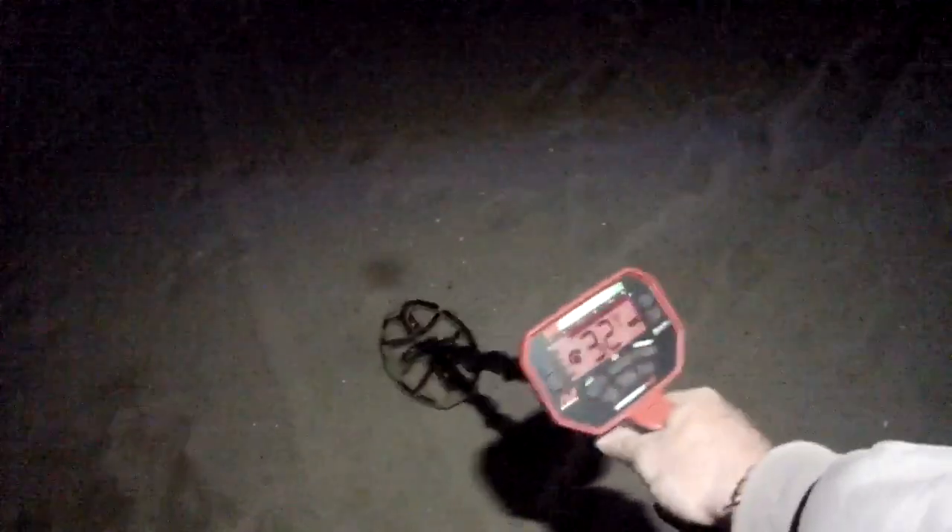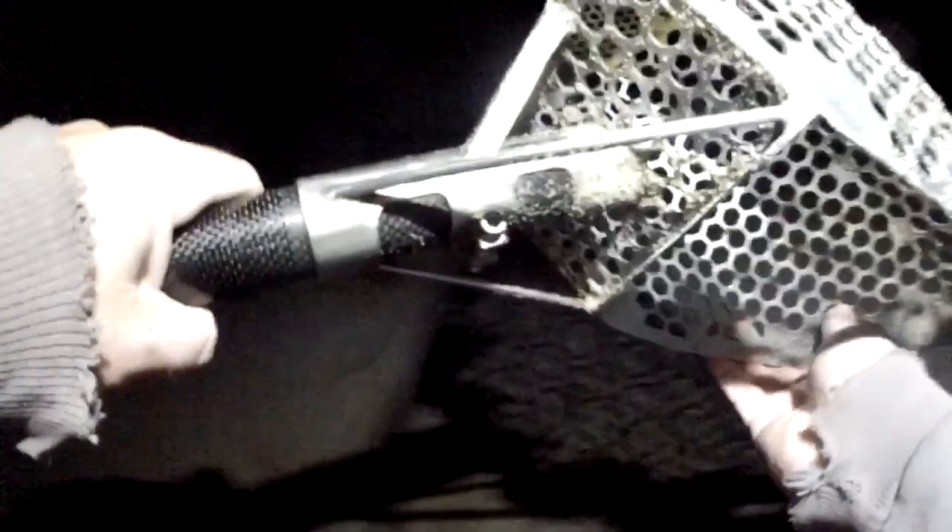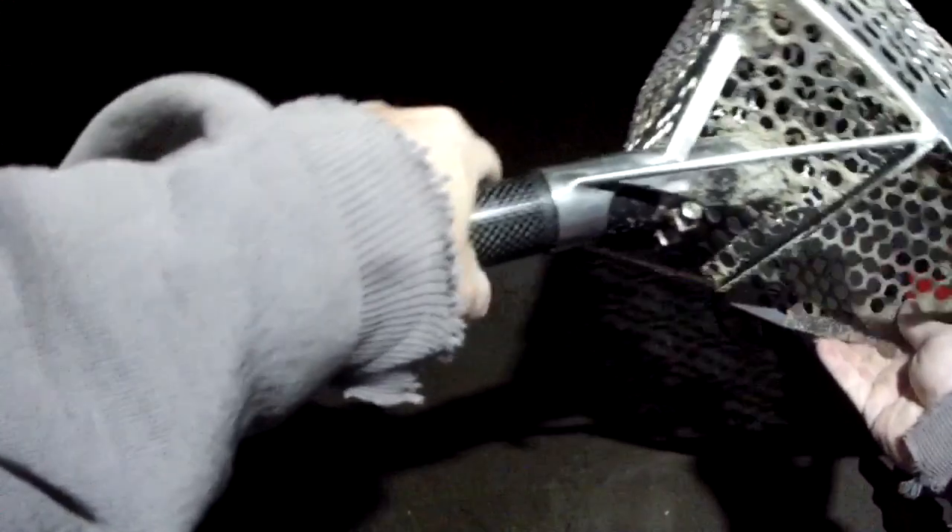Mid-20s, jumping up to 30. The tide is way up now, so I'm doing dry sand my entire walk back to the car. It's a dime - sometimes a target is yelling at you and this one's laying right on top. We've had a lot of wind here lately, and it blows off the light sand on top, so sometimes you can just walk around and see them laying right there. Rock solid 25-26 - probably a dime. Yep, it's a dime.